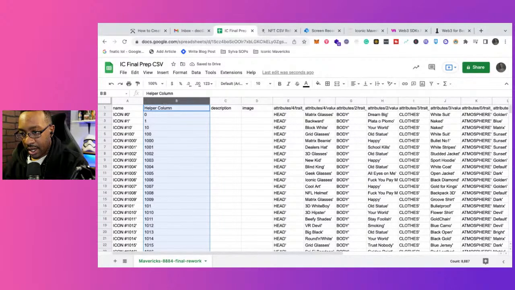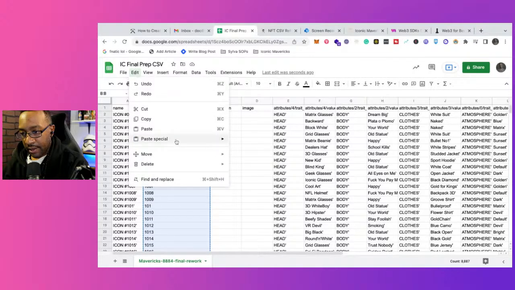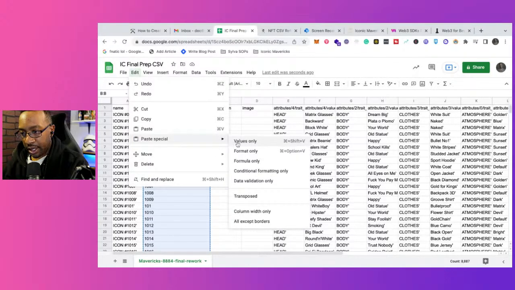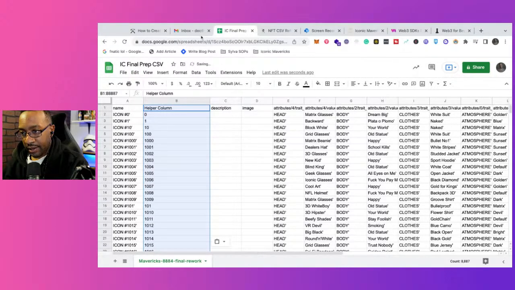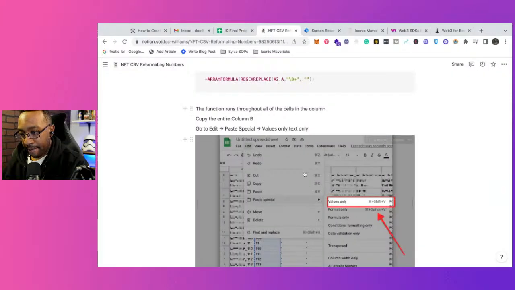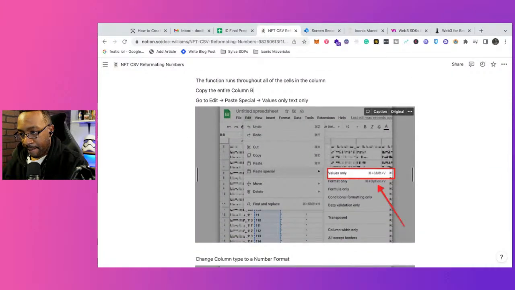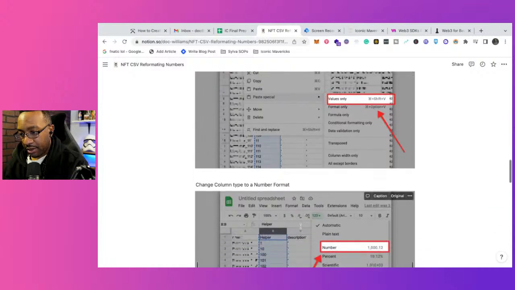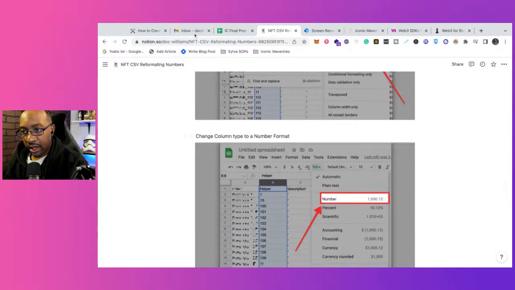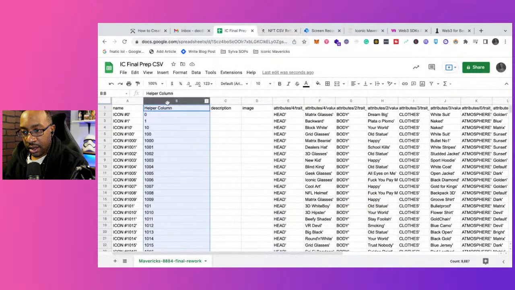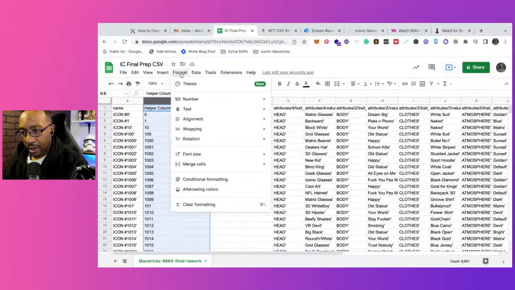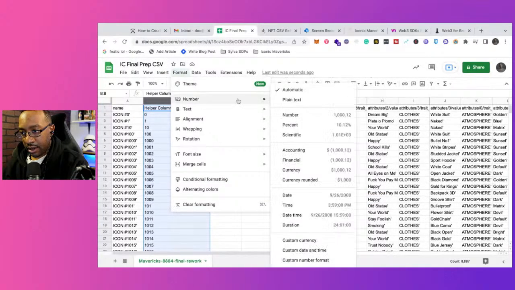Copy. Okay. Special paste, values only. Okay, we did values only. Change the column type to number format. Column format, number.